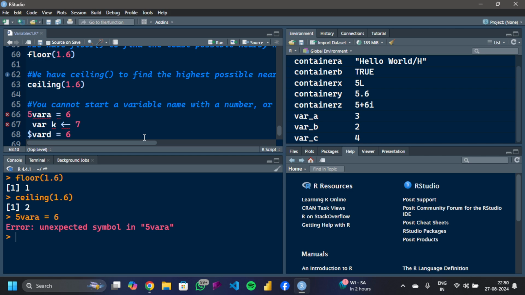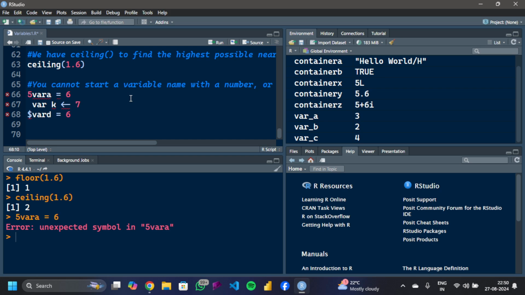I don't know if it works. Oh, it actually works. No, it doesn't. Okay, so you cannot do any of these things. You cannot start a variable name with a number. You cannot use special characters such as space and dollar, but there's an exception: you can use a dot. You can use this and this works.